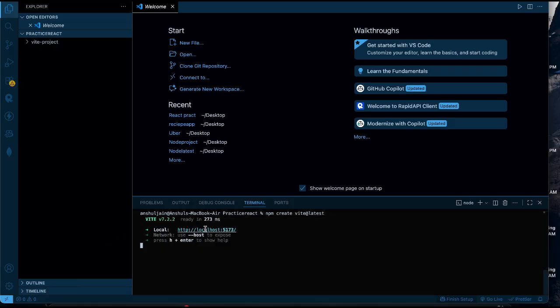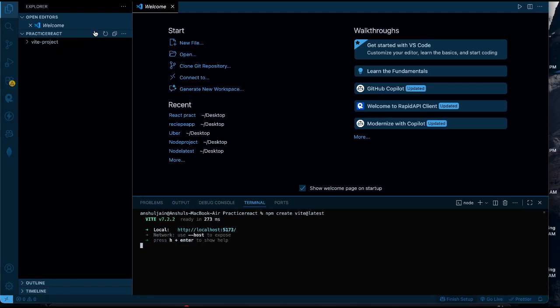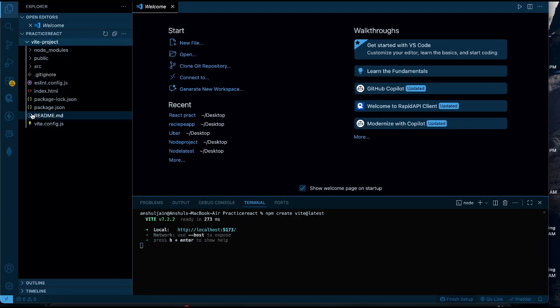So yes, we'll click it here, and yes, this is the vite project. By default it's coming like this. So we will check it, all the things are there. Yes, see, all the files are there: node_modules, public, src.